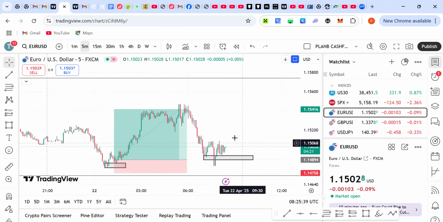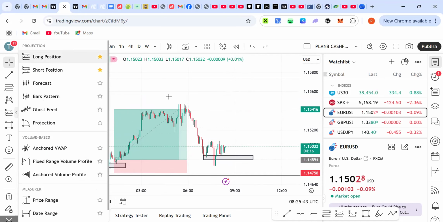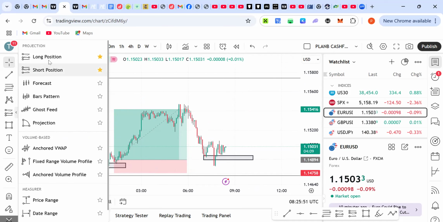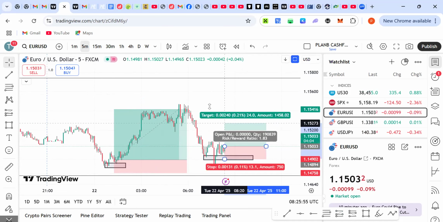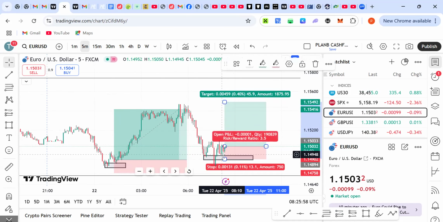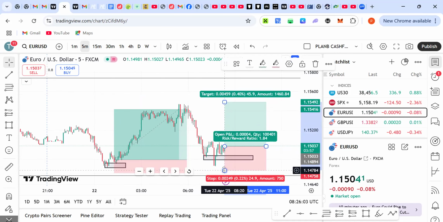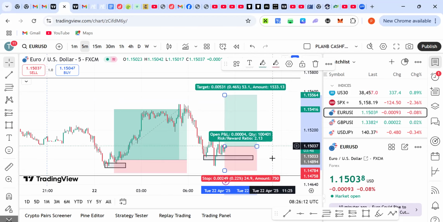But it's very sluggish, right? So we'd be looking for a long position right now at this point. We're looking for a long position, so long position, targeting this point. The stop loss is supposed to be below this, but because of this low, that's 24 pips. So you may not be able to take two trades or multiple trades. You may just take one because of this stop loss and all of that.